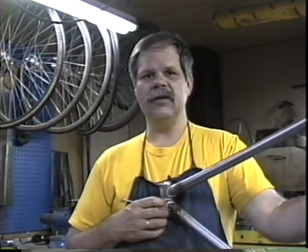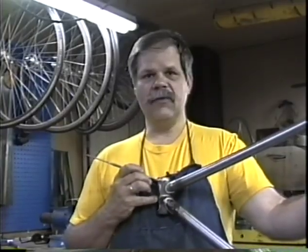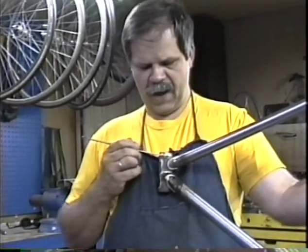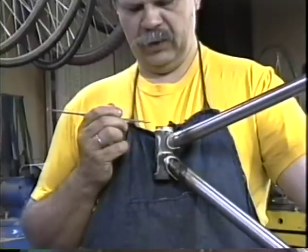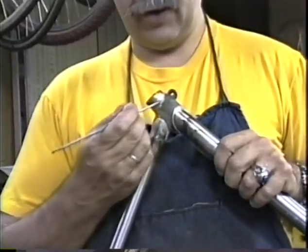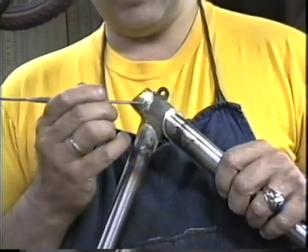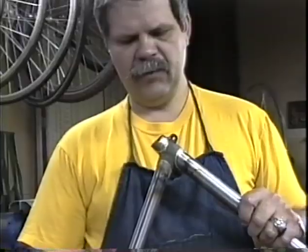Alright, our front triangle is completely assembled, and now we're going to have to face the ends of the head tube right here and right here. We've got some scrap right here that's a little bit more than I want to cut off with the facing tool, so we're going to hacksaw this off of here first. And then over here we have a lot of scrap sticking up above the seat lug, and I'm going to grind that down close to the seat lug. So I'll go do those two operations, and we'll be right back to do the head tube facing.